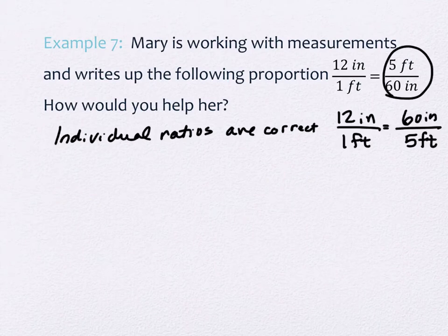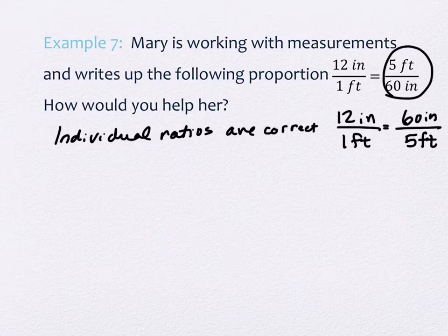So when we set this up for Mary, her correspondences need to match, right? If she's comparing inches, they both need to be inches on top. The feet would both be on bottom, right? Or if she wanted to do it so that the inches top and bottom on one side matched the inches top and bottom on the other side, that'll be okay too.